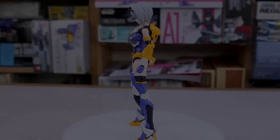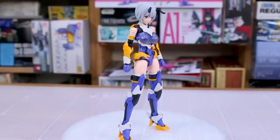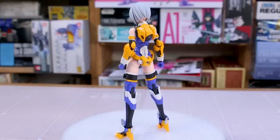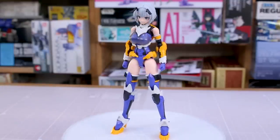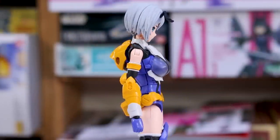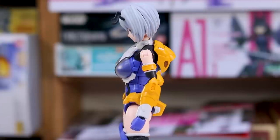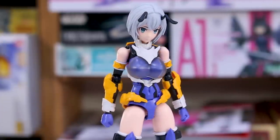Alright, so here is what the bee girl looks like when all built up — obviously missing the actual bee equipment. Let me show you what the figure looks like first so you can get a good look, and then we'll take a look at all the equipment and accessories, because there is a ton of accessories with this kit. I feel like the face is still not quite as nice as some other kits out there, similar mecha musume kits like what we typically see from Kotobukiya, but not too bad.